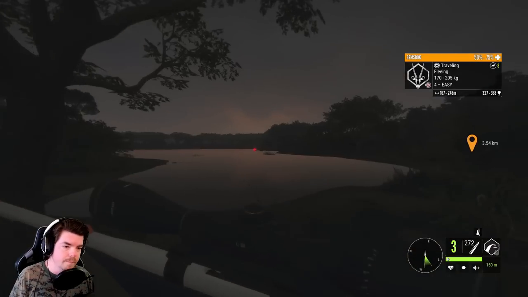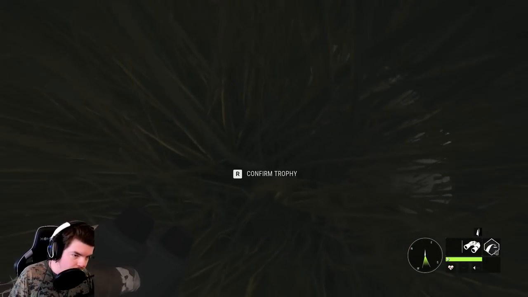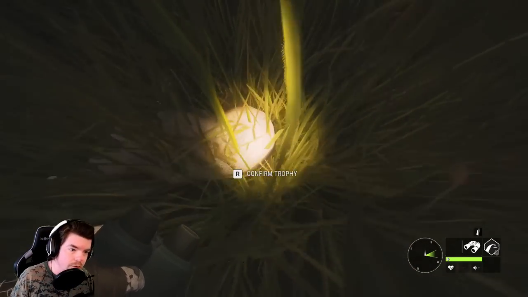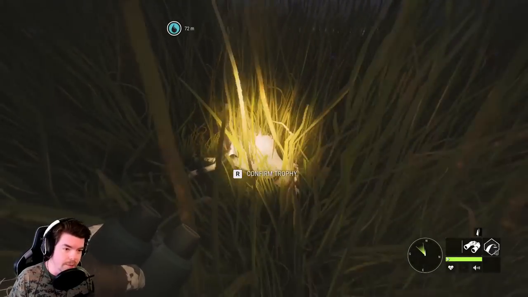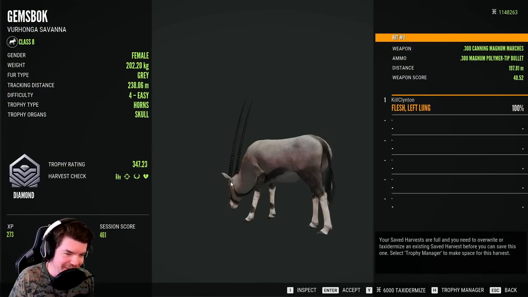Should be good. Yep. I think that one's a diamond. I think she's making it. I don't know. Hard to tell. Hang on. How far back are these horns going? I don't know, man. It's going to be close if it doesn't make it. It's a diamond. 347. That one's huge. Let's go.